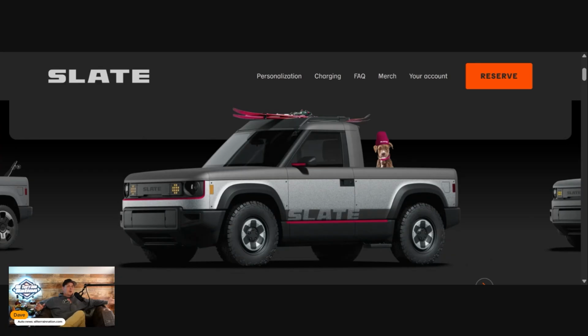I do like how they can customize this thing, but that's all based on wraps. Everything I've seen of the product launch keeps showing, oh, you can wrap this thing however you want. So is this a metal structure? Will it take multiple wraps and not wear the paint out, or is it even painted? I'm very curious about that. Or is this somehow a plastic body? Once again, very curious about this thing. I was not at the press launch. I was on vacation, so I'm just doing some guessing at that.